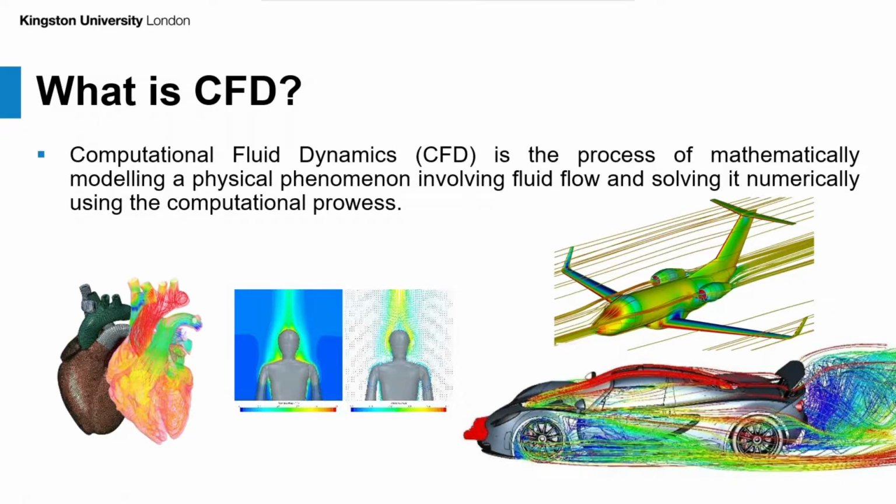Computational fluid dynamics, or in short CFD, is a process of mathematically modeling a physical phenomenon which involves fluid flow and trying to solve it numerically using the computational power that we have. CFD is quite common in lots of industries such as biomedical engineering, automotive, and aerospace. They use CFD as a really useful and powerful tool to see these interactions with the fluid around us.